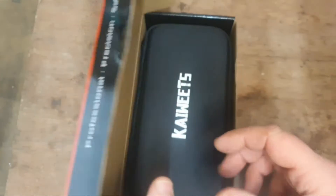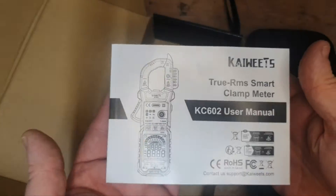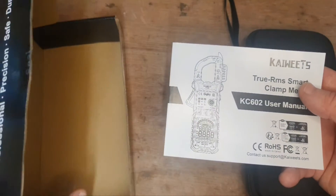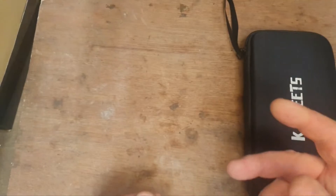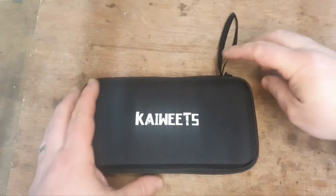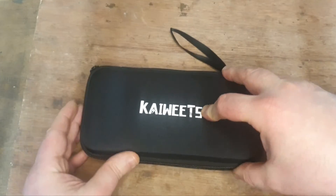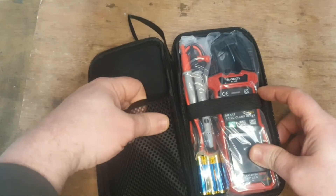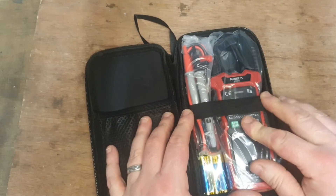So I'm going to go through all the features and tell you what I got for free and what you can get for a very low price. Opening the box, we can see there's a nice case. The meter is obviously in there, along with a user instruction manual — I have a bad history of ignoring these, but hopefully you'll take the time because knowledge is power. It's got a nice little zip-lock case with elasticated sides to hold the probes and the multimeter itself.